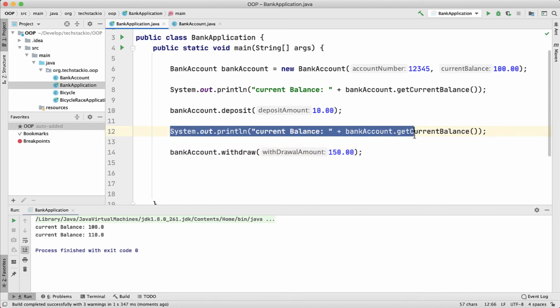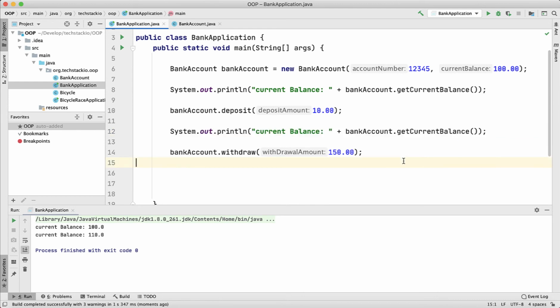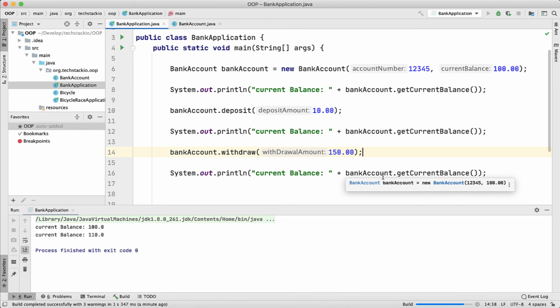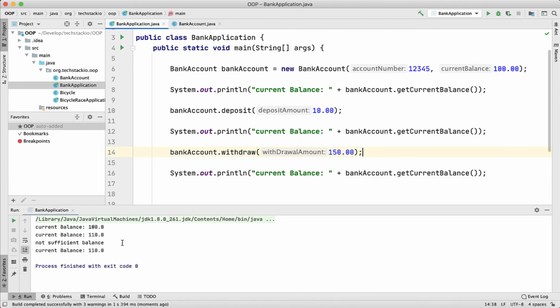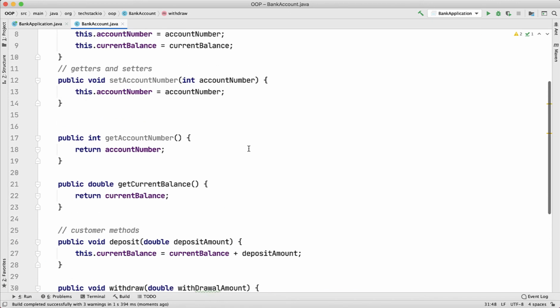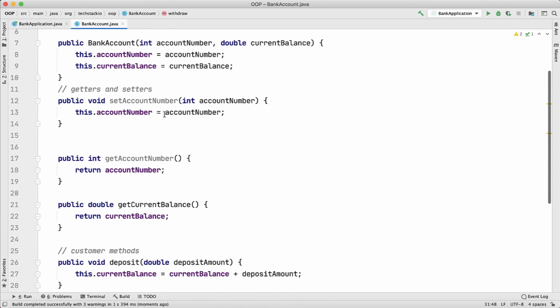Yes, you can see here, the moment we start withdrawing more money than the current balance, we're not allowing that, and we're getting not sufficient balance, and the current balance just stays the same. So as you can see clearly, we have good control over our data by using these methods.